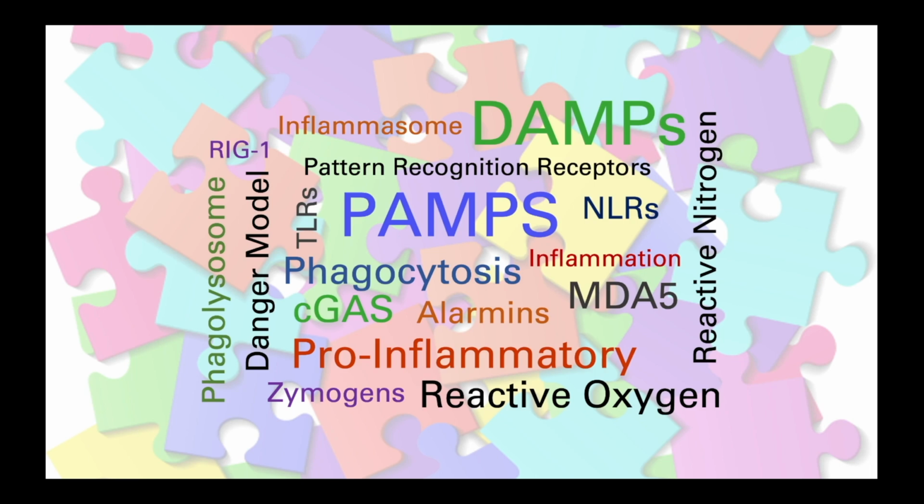So now we've covered most of the key components of the innate immune system, and as you are hopefully starting to appreciate, it is quite a complex system with many moving parts, all working together to produce and resolve an inflammatory response. In the next video, we will look at this process of acute inflammation as a way to try and give an overall summary of the innate immune response in time and space.